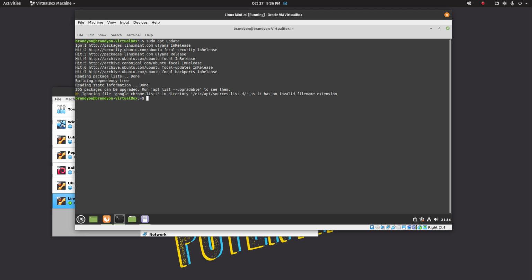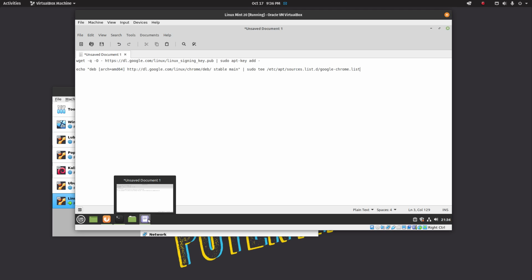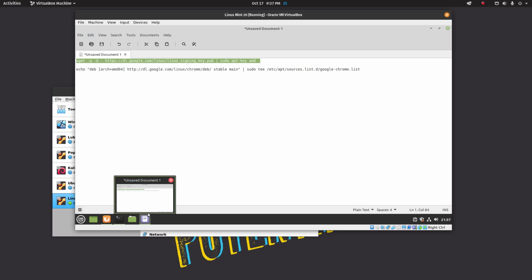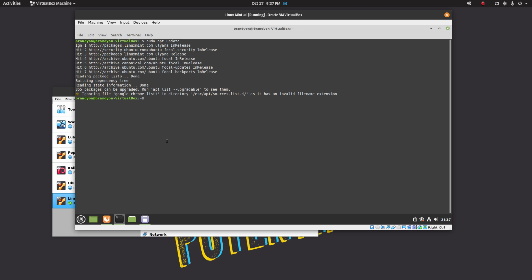So let's go ahead and now actually add the Google Chrome repository. We're also going to be setting up and adding the key, the Google signing key, so we can go ahead and utilize that repository. To paste, we're going to just do a Control Shift V. I actually already had these commands written out just to make sure that I got everything correct. Let's go ahead and it updates here and it says OK.